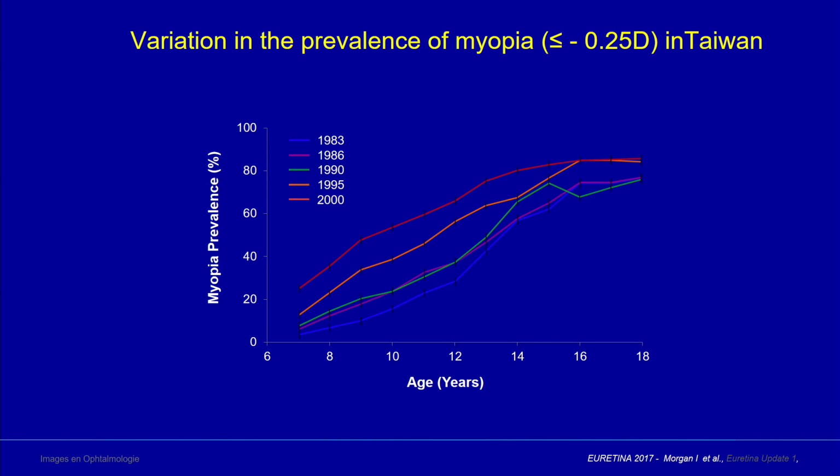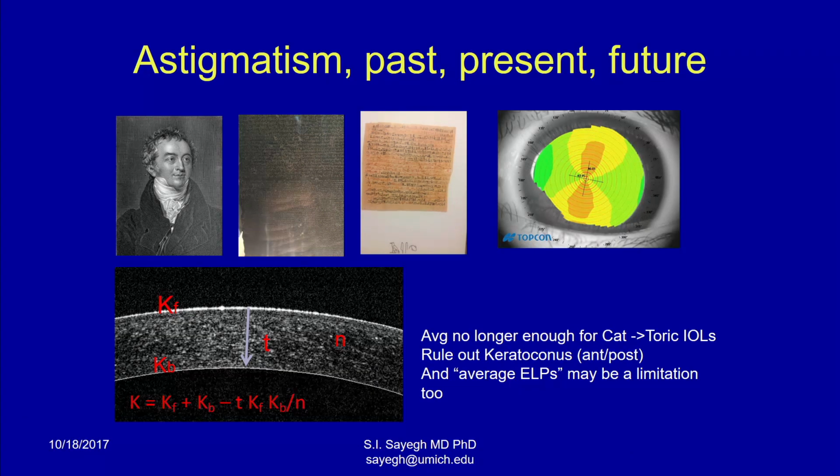nearsightedness is also a problem, and it's related to my talk. You'll see why a little bit later. But this shows you in a particular geography, in Taiwan, not only the fact that nearsightedness by the time you are 18 grows to the point of being nearly 80%, but through the years it has gotten worse and worse, right? So there are a lot of people who are nearsighted, independent of having a cataract, because a cataract you get much later in your life.